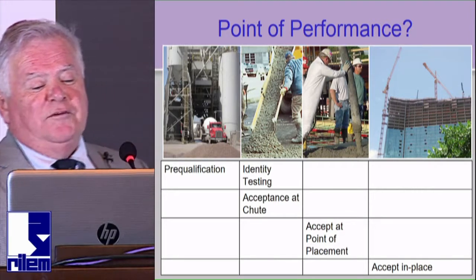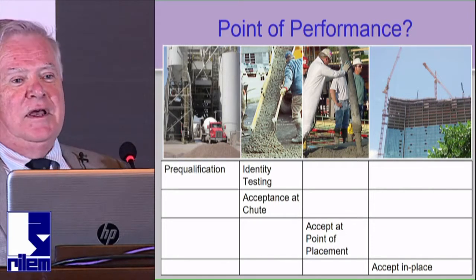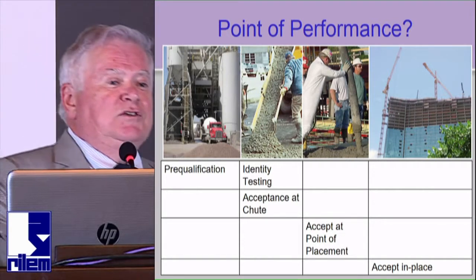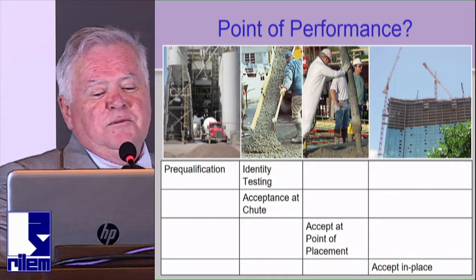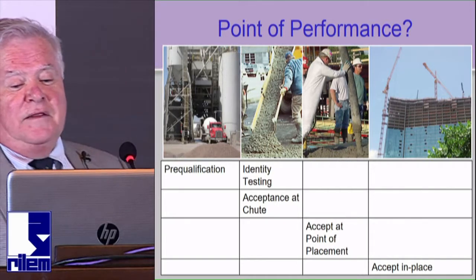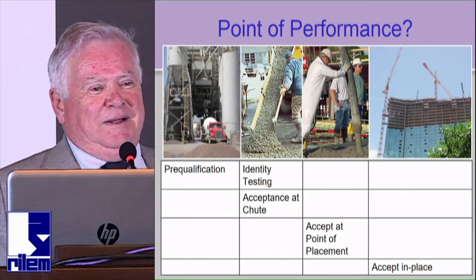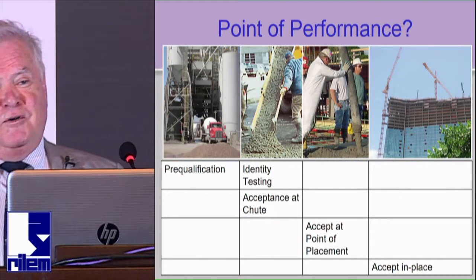Sometimes people are interested in point of placement, because if you're going to pump the concrete, you may knock the air out of it, you may change the workability, so a number of things may change during the placing process. So some people want to test at the point of placement. The owner doesn't care about any of that. The owner cares about the in-place structure. They want a structure that meets their requirements.